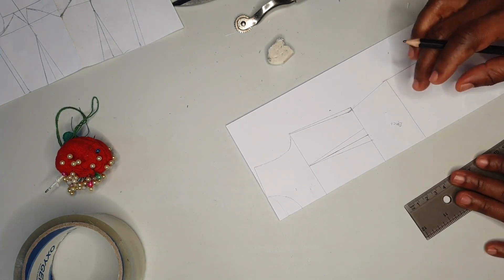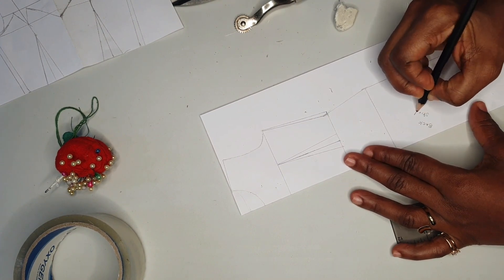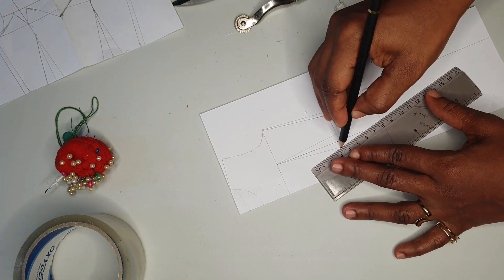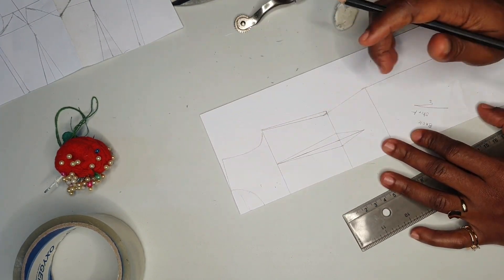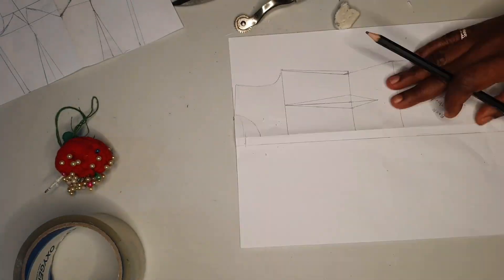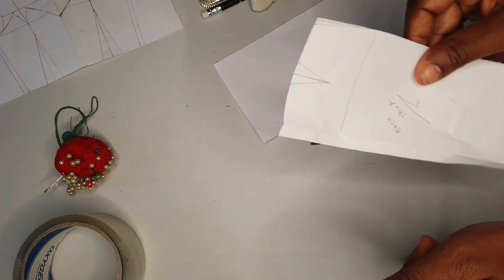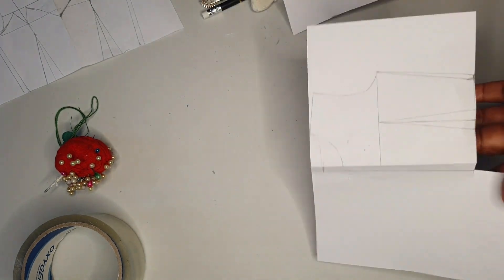You don't need the full one inch dart allowance — half inch is fine. For the back skirt, you can go down four, five, or six inches; looking at the Instagram reference it looks like six inches, but I'll go for five so it doesn't sit on my bum. Once you've made these adjustments, cut out the back skirt and set it aside. Label your skirts — you're going to cut them on the fold, cut two, and cut for facing.